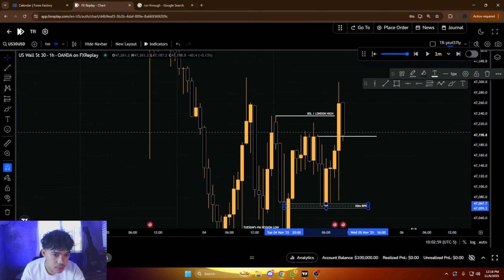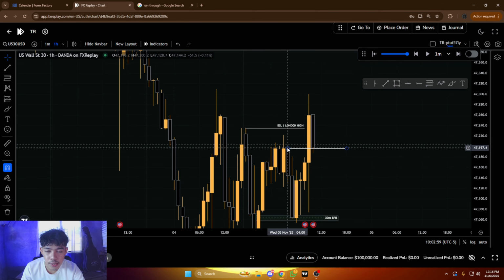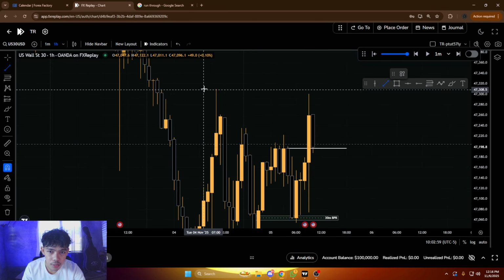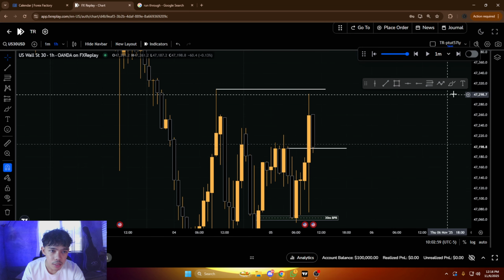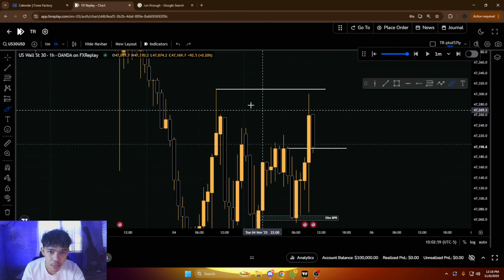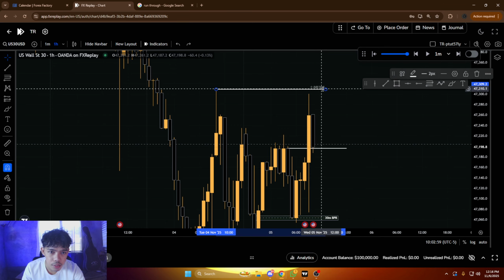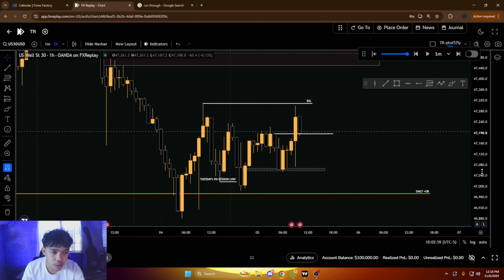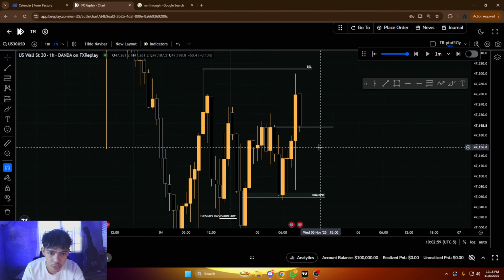So right around this time, 10 o'clock, nag-close na siya above the opening price of this down close candles. So I was thinking, okay, we have a change in state of delivery in the 1 hour chart. We are generating the buy-side liquidity right here kasi naglagay tayo ng high dito na malapit dito sa high. So we are generating this buy-side liquidity. We just repriced into this 1 hour CISD.